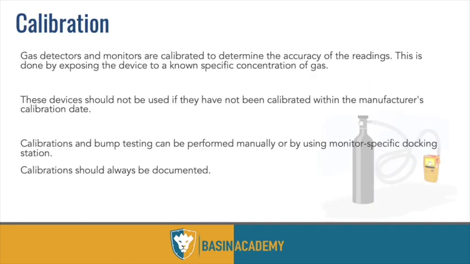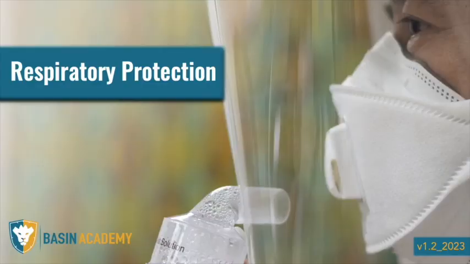So calibrating them, typically 90 days is kind of the industry standard, but there are a lot of different brands out there. In fact, I've shown you pictures of about 4 or 5 different ones already. Typically 90 days is the standard, and this is looking not just at the low level alarm, does it trip when it's supposed to, but also does it read accurately up to its high level. And so calibration takes it through the whole gamut, and if it's a multi-sensor, it'll take it through every single sensor, make sure all the sensors are working properly.